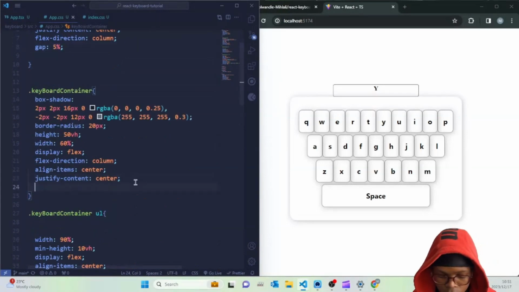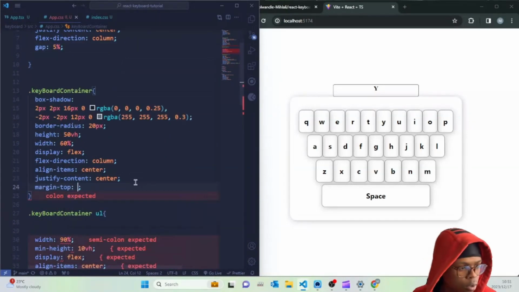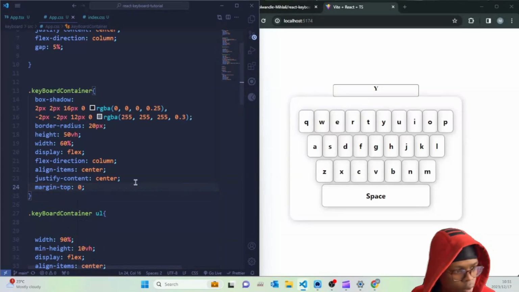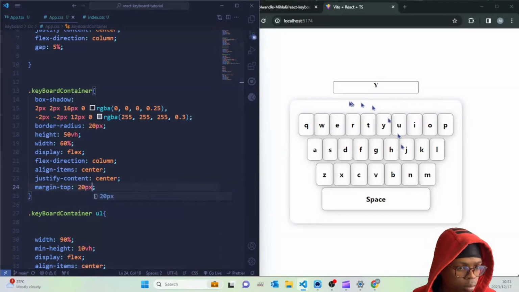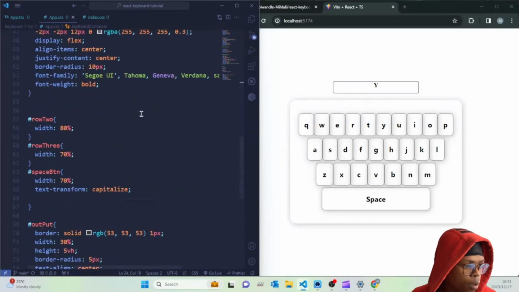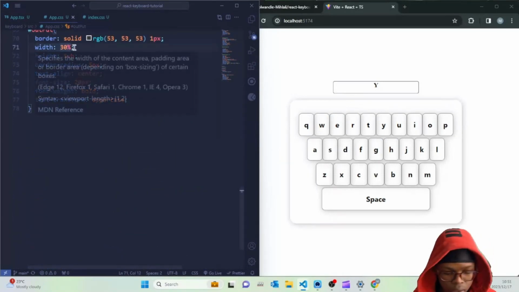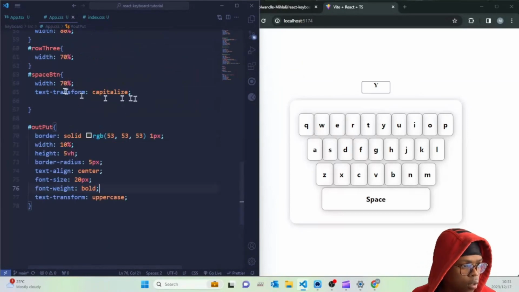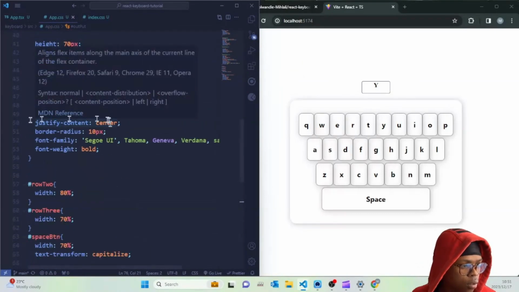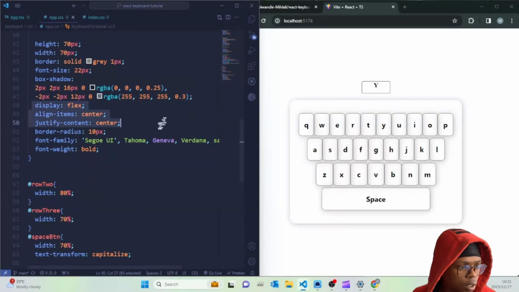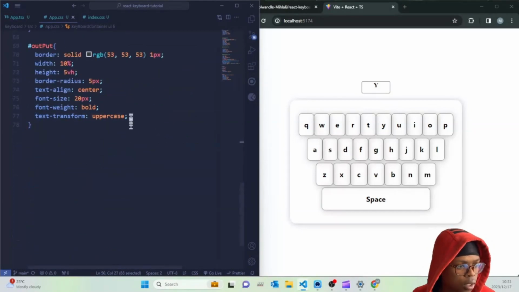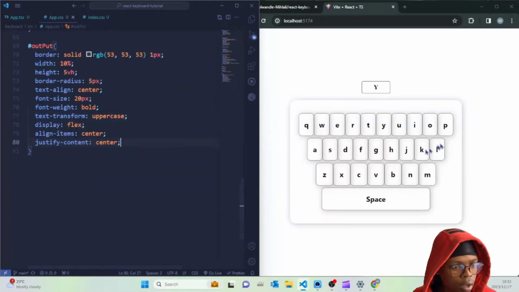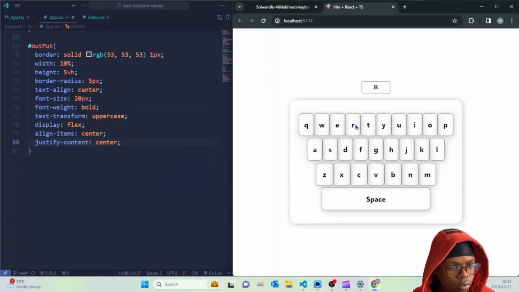So I'm gonna go here, margin top, and I'll go with about 20 pixels just to give it some spacing. And then here we can actually just make this way smaller, give it a display flex, align items center to align everything centrally, and first row is working perfectly, right?